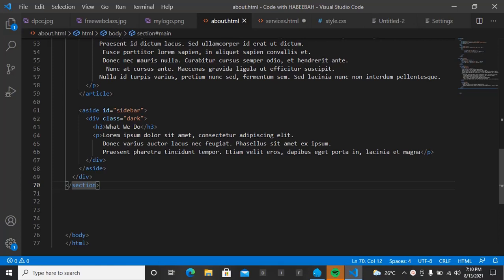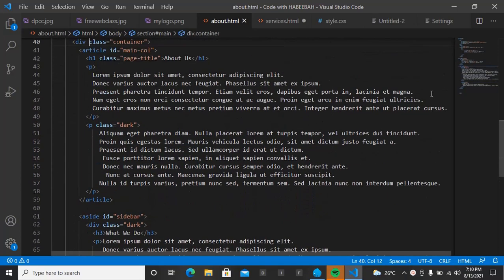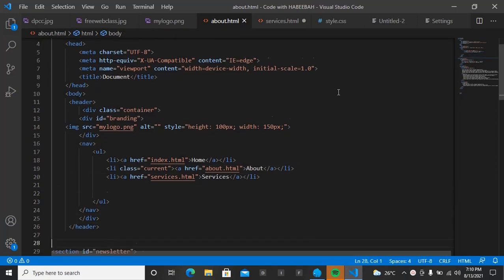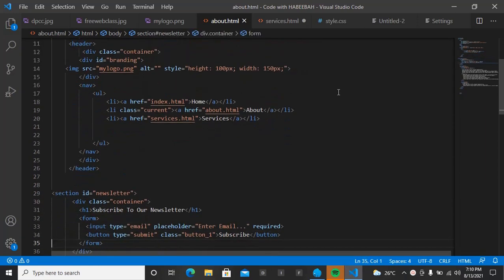Okay, welcome back. So we have done something meaningful on our index.html. So now we want to start with about.html. Don't forget, we have done our header. If you haven't done yours, please go back to see where we did it. So we just copied what we have under index.html header and put it here.